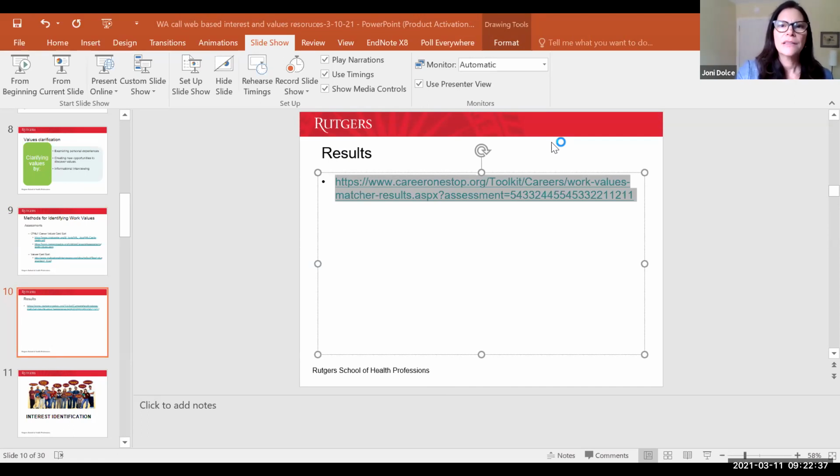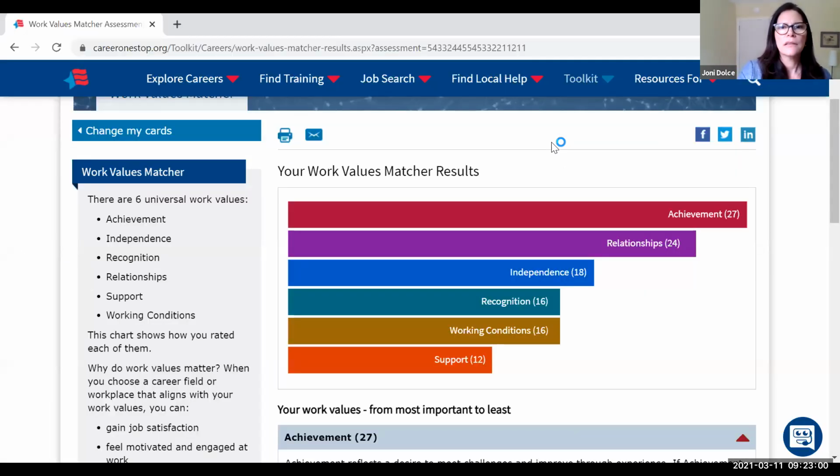Okay. So are you able to see, it says your work values match your results? I'm sorry, I have to keep asking, but for whatever reason, okay, I'm gonna assume that's a yes. Oh, not yet? Okay. No? Okay, let me, now? Good? Thank you.